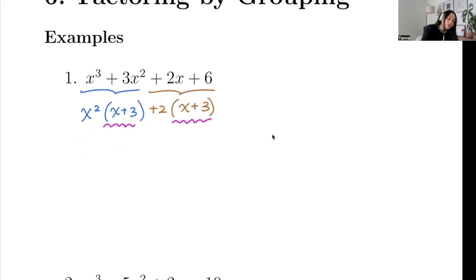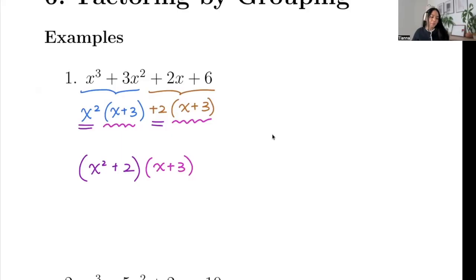So when we write our final factored form, we would take the outside, which is x squared plus 2 from here, group that into one parentheses, and then we would take the insides and group that into another parentheses. Sometimes you can continue to factor from here if your quadratic is factorable, like if this guy could continue to be broken down. In this case, we can't do that, but in the cases where we can, we will continue to break them down.